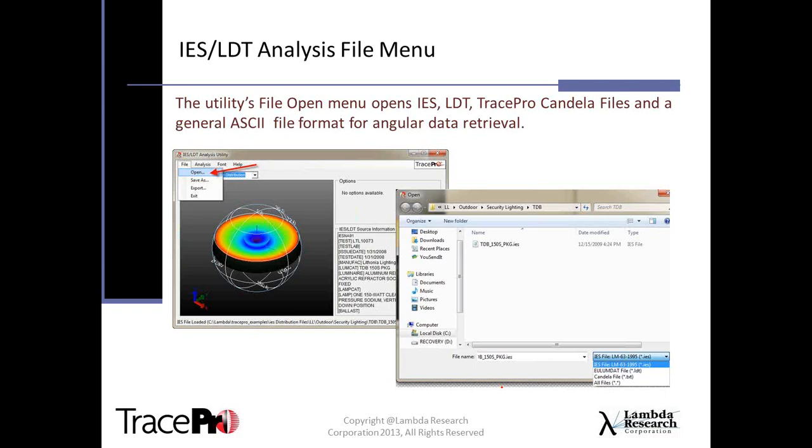Once you've brought it in, you'll then see a 3D display by default. This will show you exactly the output in 3 dimensions for a polar angular distribution plot. You'll also see all of the source information for this particular IES file that I just brought in here. This is a security light and has a very wide angle of emission. You can see who tested it, who the name of the company is that did the testing, who the manufacturer was, and all the information that you would expect to have in an IES header.